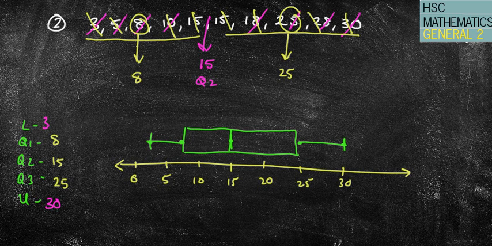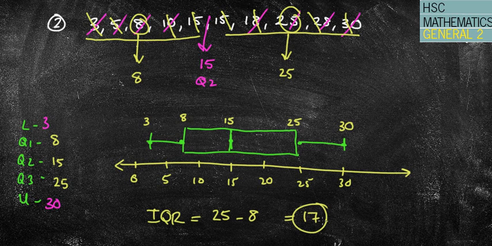Now this probably is fairly important because I can't quite see that. It kind of looks like it's 2.5, but I'm really not sure. So I'm going to put 3 above it so people can read that correctly, and certainly I can read it. Q1, I'm going to put 8 above it, then 15, then 25, and then 30. So now if I had to do my interquartile range, which is my Q3 take away Q1, we're going to be doing 25 subtract 8, which is going to leave me with 17 as my answer.